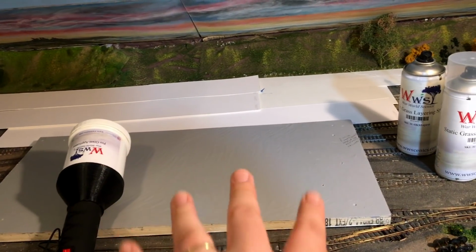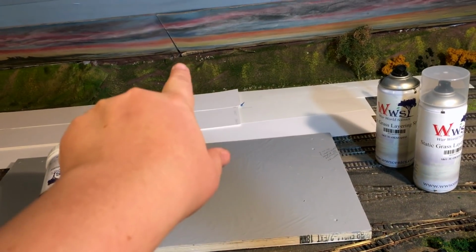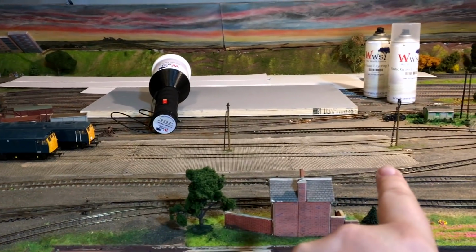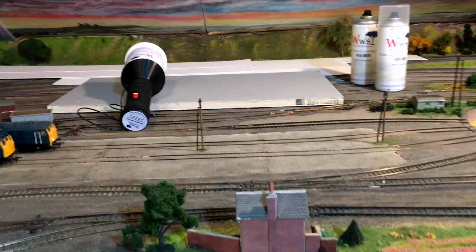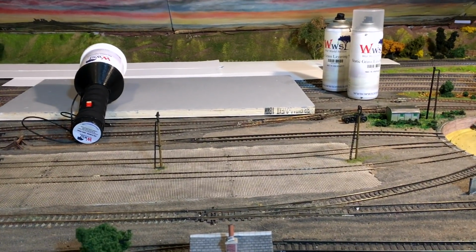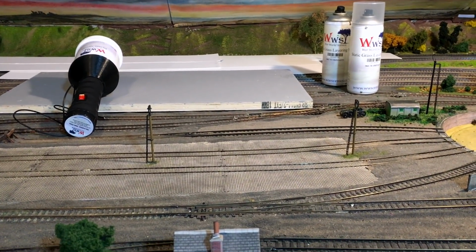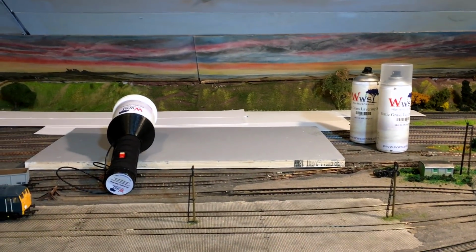I've also got a new filming board which I'm going to be using here to lean on, and it'll spread my weight and stop any point damage when I'm resting on there to reach over, because if I pull back a bit you can see that's actually quite far into the model. I've cleared out the TMD at the front, all the locomotives are away and the shed has been lifted off because it's not fastened down. But unfortunately these yard lamps are glued in position, so I'm going to have to work around them and be very careful not to break them, although I do half expect that I'm going to manage to do that because I can be a little bit clumsy. It's very easy to do when you're leaning right over to the back there.